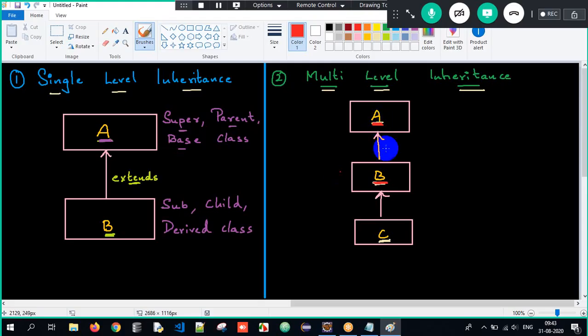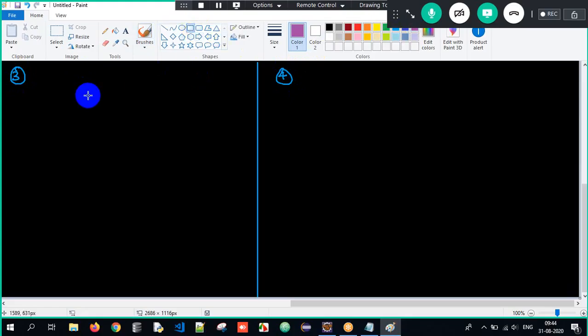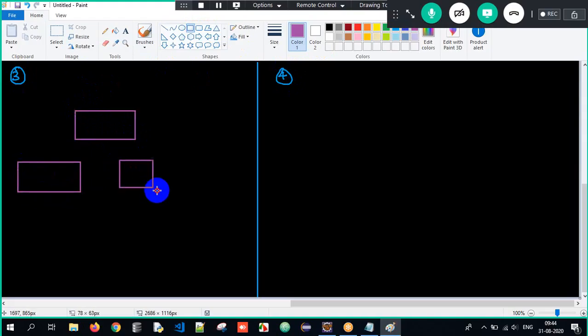Got it? Then similarly, we have a few more here. What are those? This is the third part and this is the fourth part. Now I'll draw the representation first and then I'll ask what type of inheritance it is.